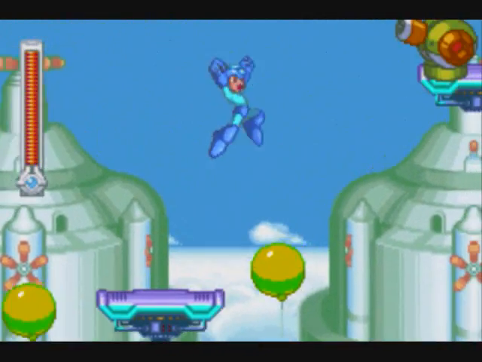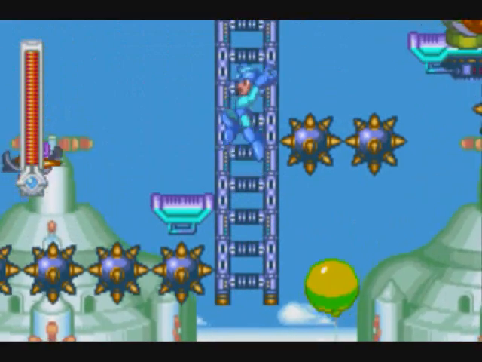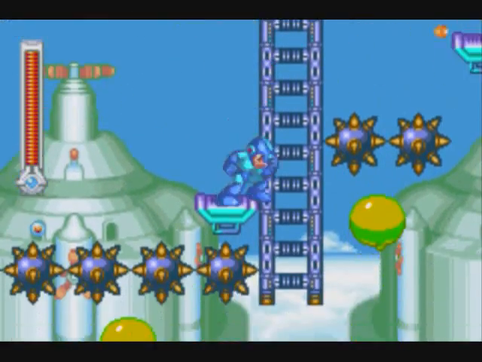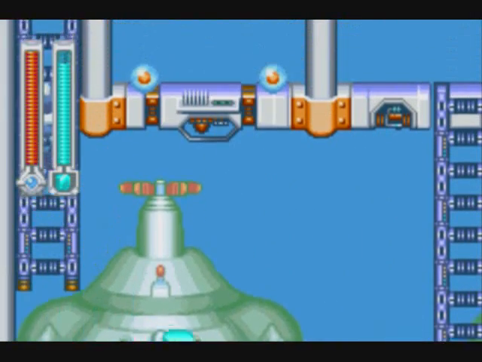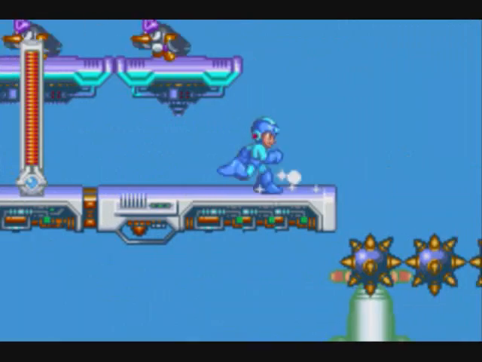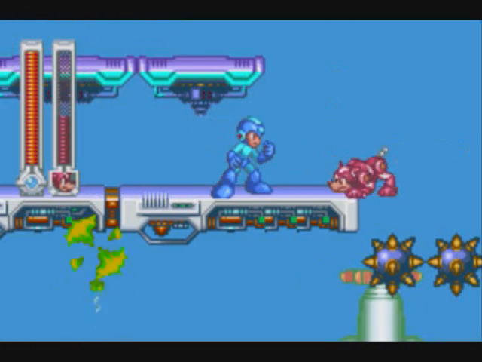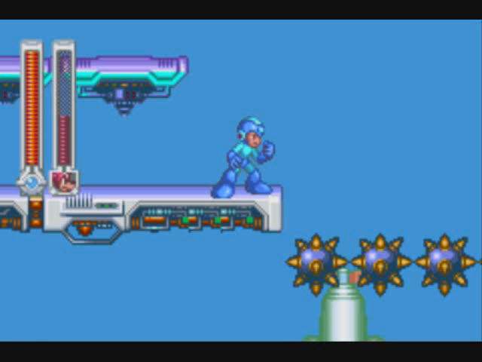For disc number 10, we return to Tengu Man's stage, where Mega Man has a rather tricky process he has to go through to get it. Yes, during this quest we're going to see a lot of use of ice wall to get over death spikes. Sparkles! Time to dig. And that's the 10th one.